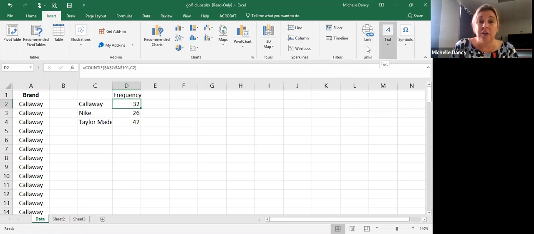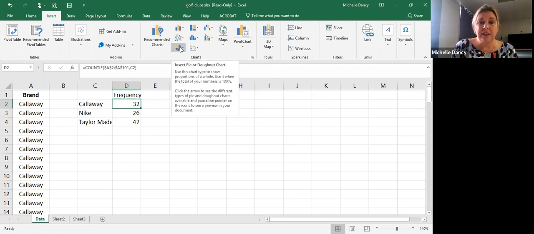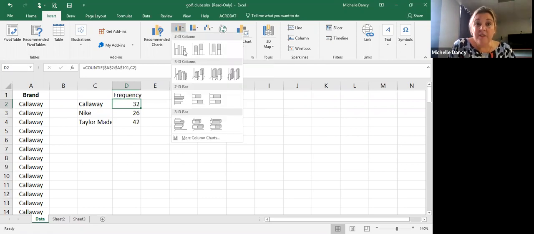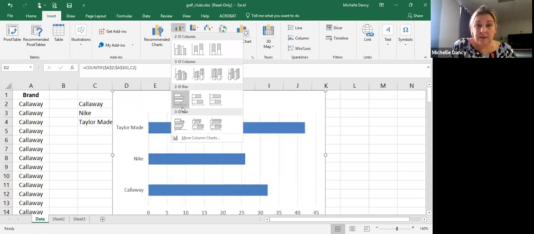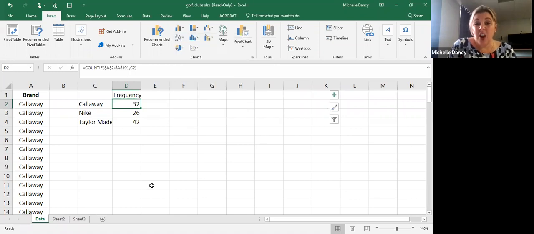We want to do a bar chart. So I'm going to look over here in the charts area and I see a bar chart. And you notice if I hover my mouse, if you're like, how did she know that was a bar chart? If I hover my mouse over any one of these, it shows me what they are, okay? So see how it's changing and it's telling me, I just want a good old bar chart. And so I click, and then I even have more choices. I can do all sorts of different bar charts. And like everything else with statistics, there's not always just a perfectly right or wrong answer. So let's just pick one.